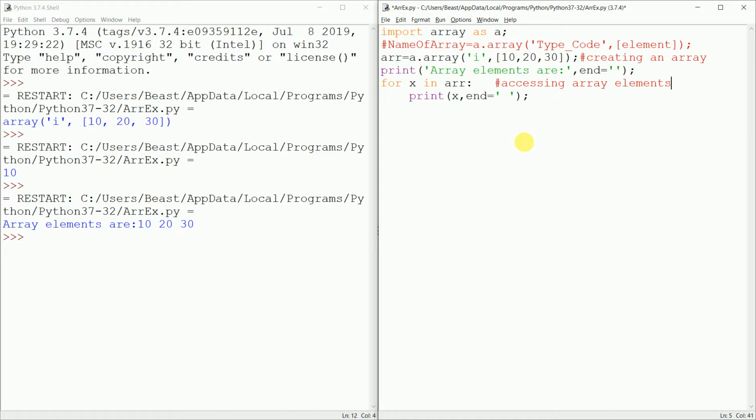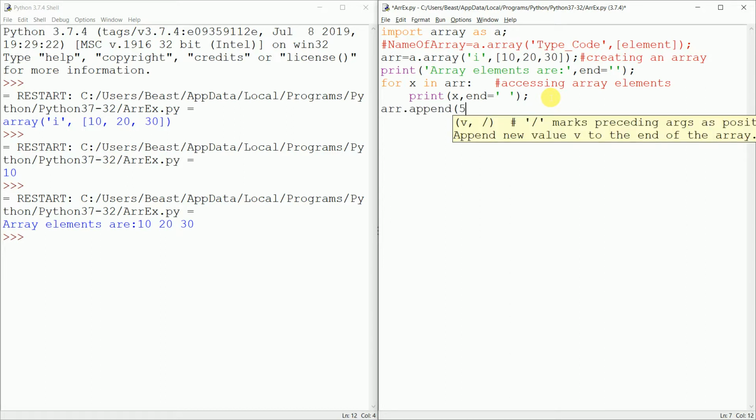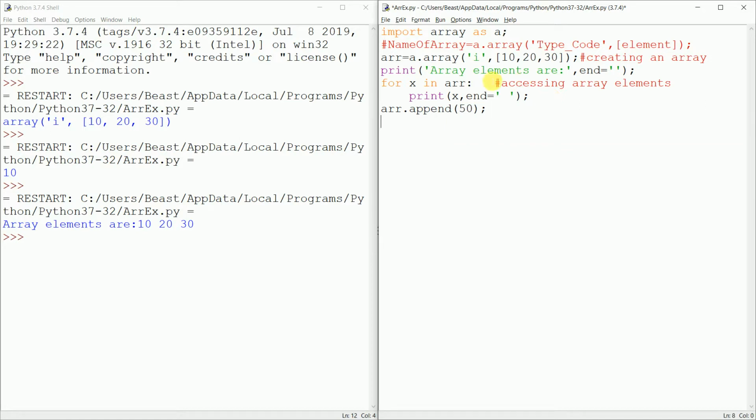So what if I need to insert some values into the array? We will have two different functions over here. To insert a value at the last index of an array, you can use the append method with the array as an object. So my object name is array dot, and I will use the append method. Suppose I need to append the value 50. Then I will print my array. I will just copy this code and paste it down here, and write array elements after append.